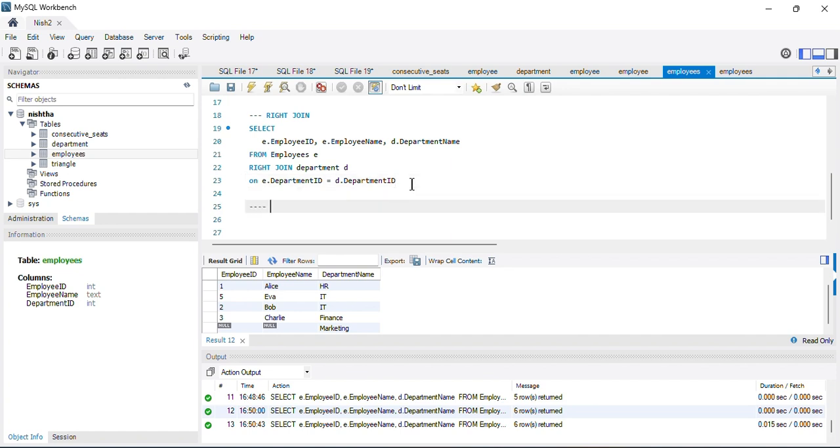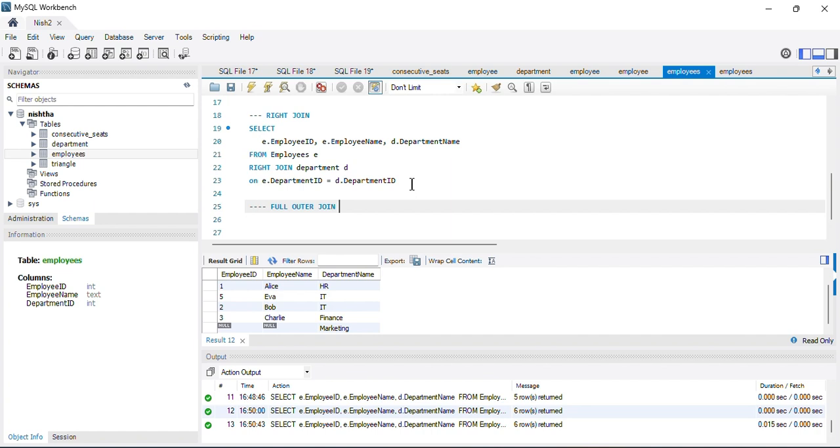My last join type is full outer join. As I already mentioned, there is no such keyword as full outer join in MySQL Workbench, but if you work in an Oracle database or any other database, you can directly use this keyword and run your output. But if I do that in MySQL Workbench, I'll get an error. So I'll do it with the help of union.